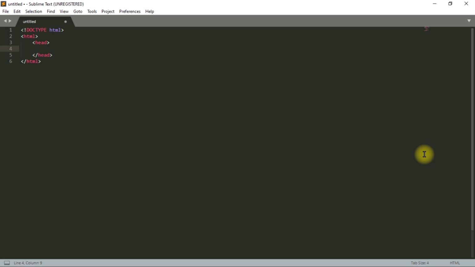So now all we want to write specifically for this page is the title. There are other meta tags to use, but for this exercise specifically, we will only be using the title element in the head. So we'll go ahead and write the title, then close it. We'll come back to the middle and write the title of our page, which will be about Google. Or let me change it to Google.